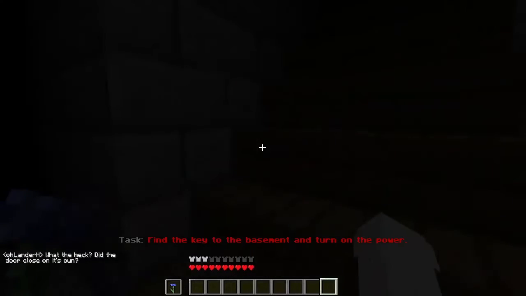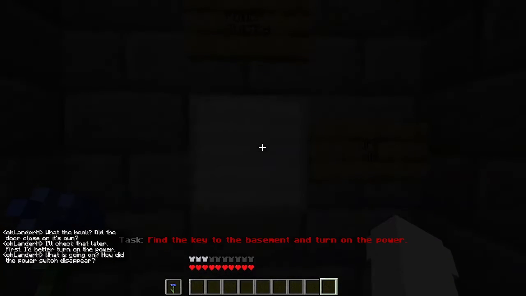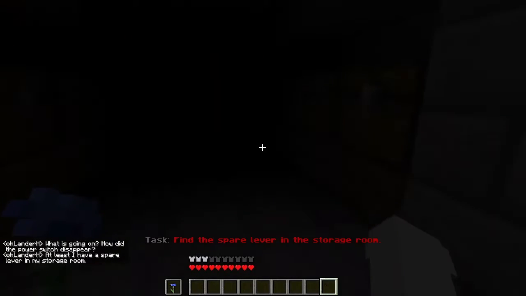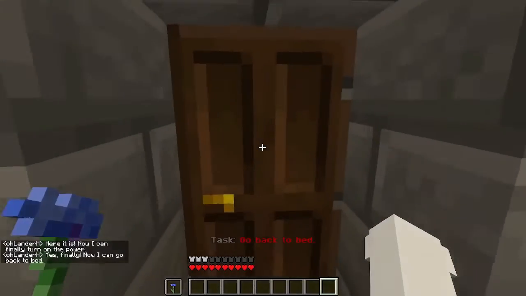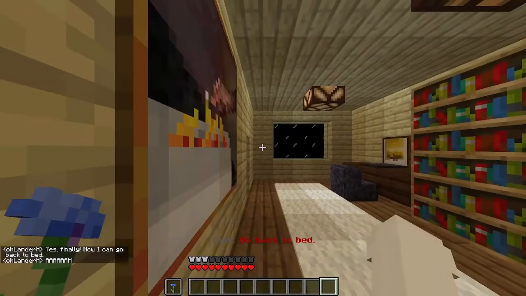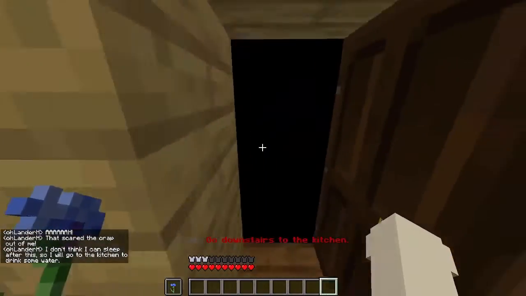Why did the door close? What? The switch disappeared, I guess. Yo, what the hell? Oh, that's the spare lever. What? Oh my god, dude! What the fuck? Holy. Dude, I'm sure. What?